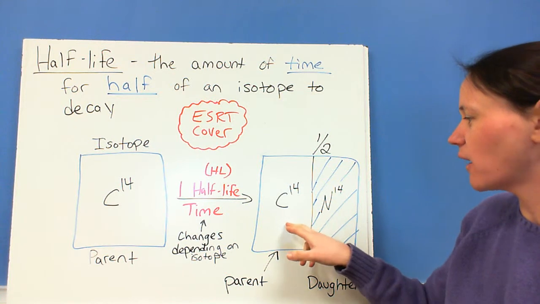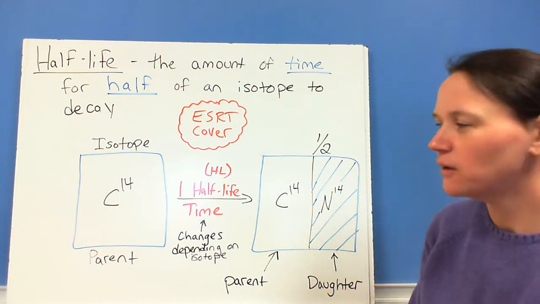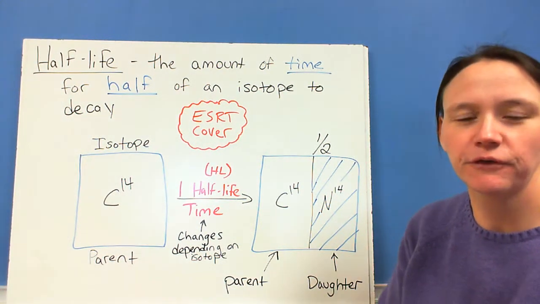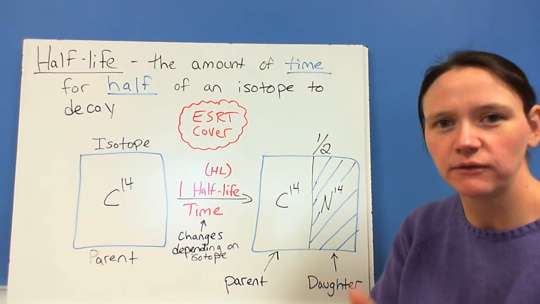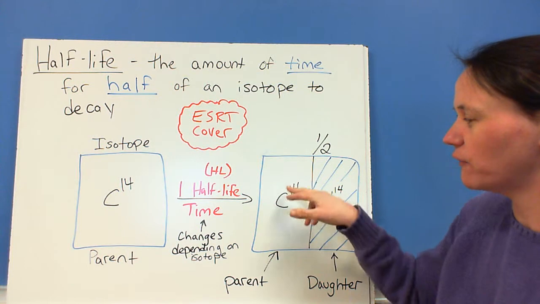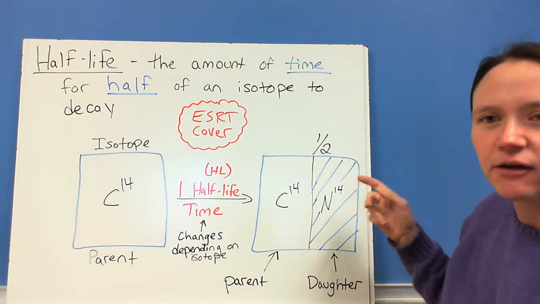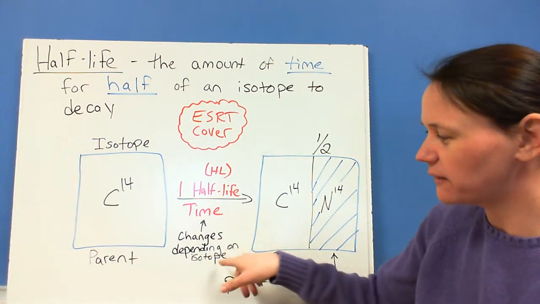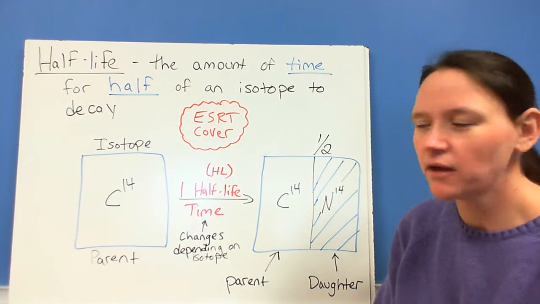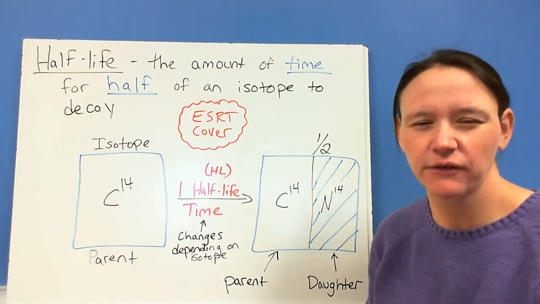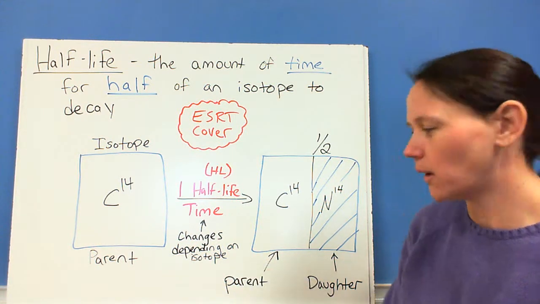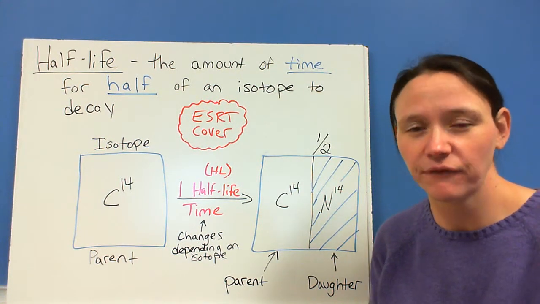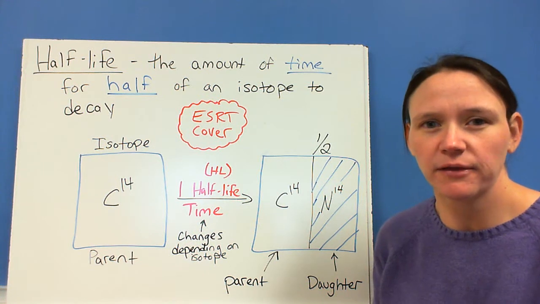So the decay product of carbon-14 is nitrogen-14. So after one half-life, half remains. And that continues. So every half-life, half will continue to decay of what's left of the carbon-14. So you're going to end up with an increasing amount of your decay product. Now, the amount of time, that is what is dependent on what the isotope is. So for carbon-14, the half-life is 5,700 years, and that is just for carbon-14. We're going to look at some other isotopes, and there are some other isotopes on the cover of your reference table, and we'll be using those throughout the rest of this unit.